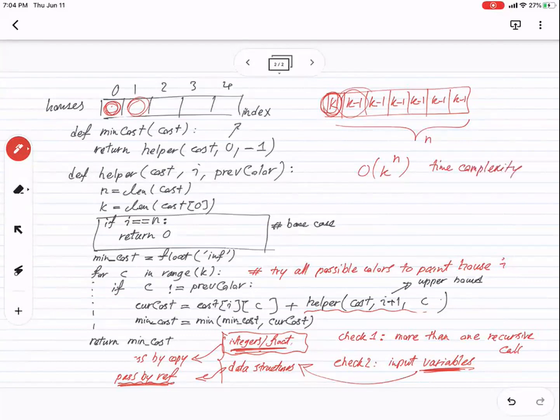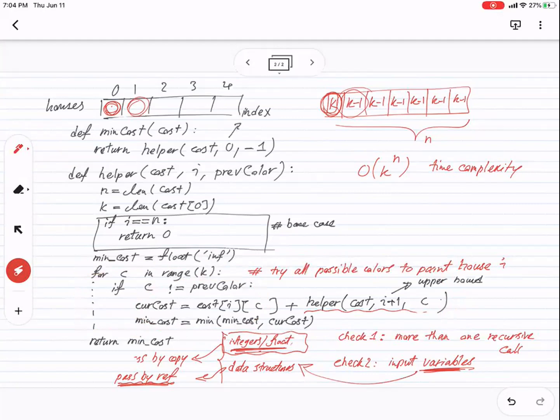That's why I said the brute force usually is exponential, depending on how many sub-problems we have. Also, you can calculate your time complexity based on your code. As you can see, for every call, we have k sub-problems.